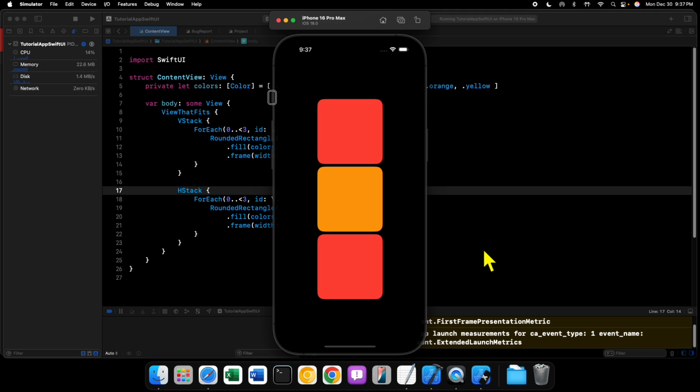So here is our V stack of rounded rectangles. You can see it's a V stack because 200 by 200 rounded rectangles with 3 of them would not fit along the width of the screen. So it chooses the V stack instead. But watch what happens when we rotate this to landscape mode.